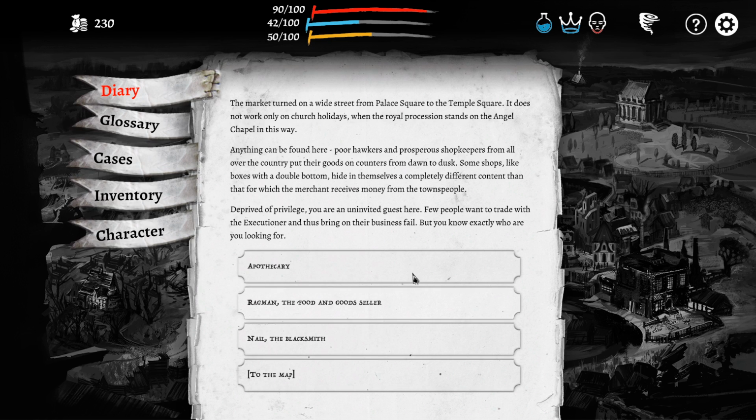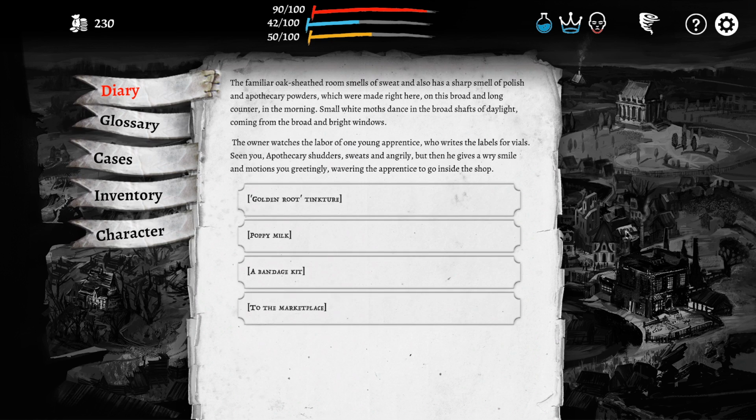What have I got? I've got cash, so let's have a look at the apothecary. The familiar oak-sheathed room smells of sweat and also has the sharp smell of polish and apothecary powders, which were made right here on this broad and long counter in the morning. Small white moths dance in the broad shafts of daylight, coming from broad and bright windows. The owner watches the labour of one young apprentice, who writes the labels for vials.